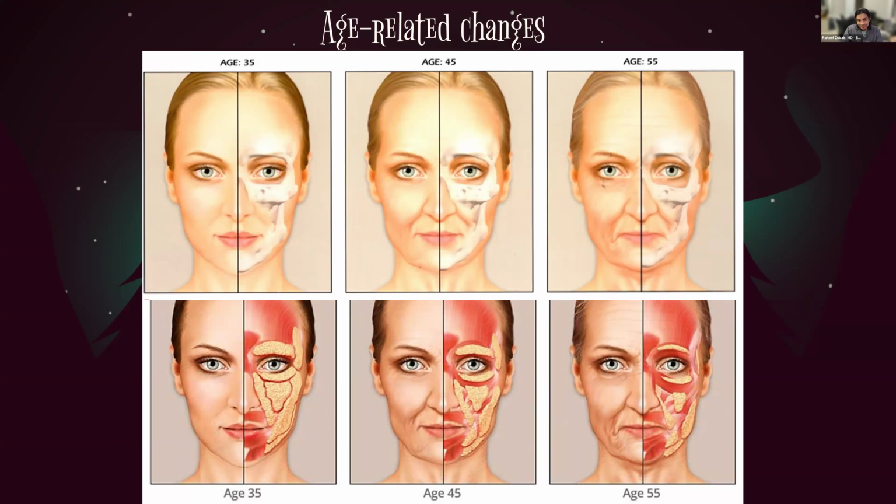Same thing with our fat pads. These fat pads not only can shrivel up if we lose weight as we get older, but regardless of our weight change, they will drift downward. And so you can see on myself, this fat pad right here on my cheeks used to cover up here underneath my eyes. As it moves downward, my under eye hollows become visible, and that often can make me look tired. Similarly, our temples can get hollow, which can make us look older.